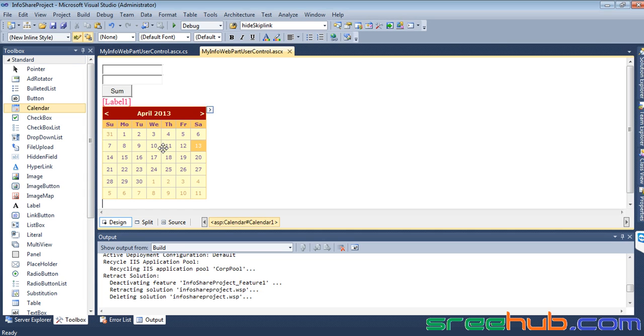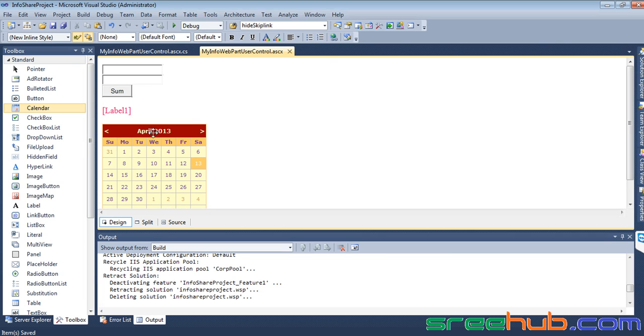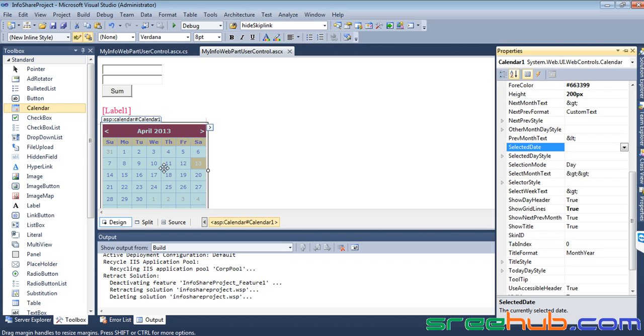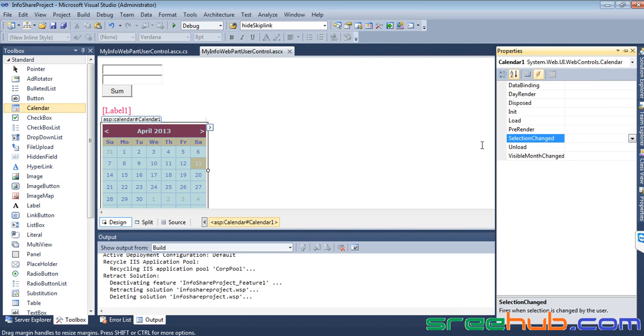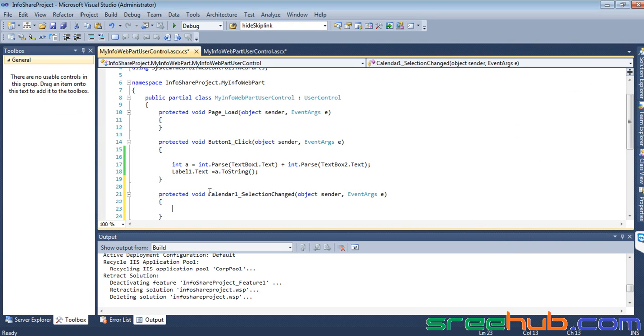Now what I want to do is, whatever date I'm selecting here, I want to print it here. And whatever sum I'm doing, I also want to print it here in the same label. So when I'm doing the operation called sum, I want to show that value, and when I select some date, I want to show that date here. So this is what we want now. For that, it's very simple. Again, this is a calendar. If you see the properties here, you will have some events here. There are so many things in here, like selection change. If you just click on that, you will get the calendar selection change here.